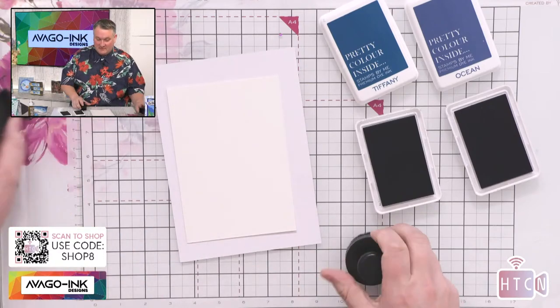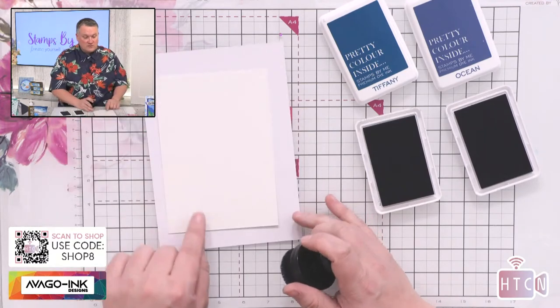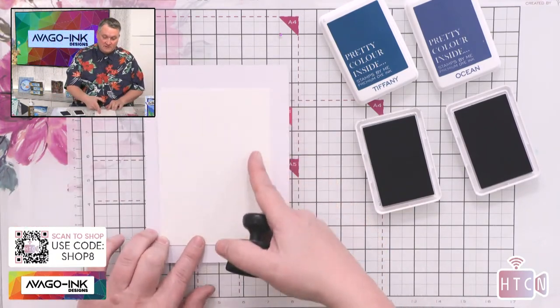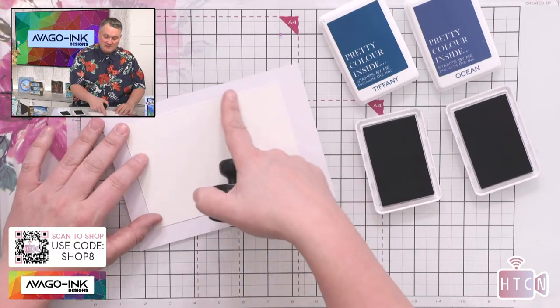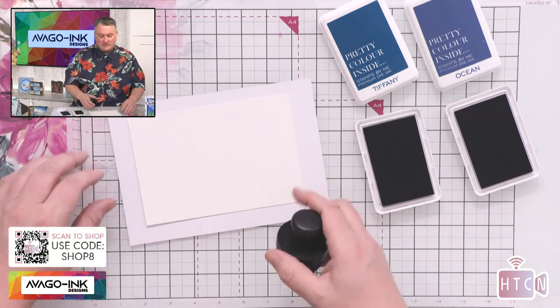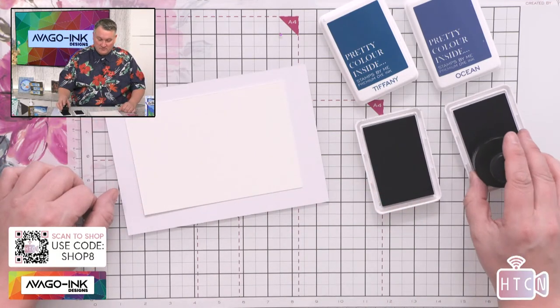And I'm going to use the little circular blending brush, so you can't put too much pressure on it. So I'm going to choose the corner that I want the sentiment. On this one, I think I'm going to keep it in the same direction, actually, and keep this kind of as a top corner that's a little bit paler, but we'll do it long ways this way, so it's a bit different. So let's start off by picking up some of the ocean.